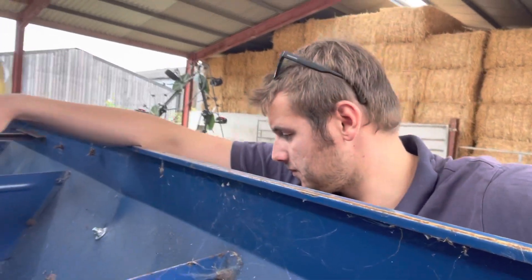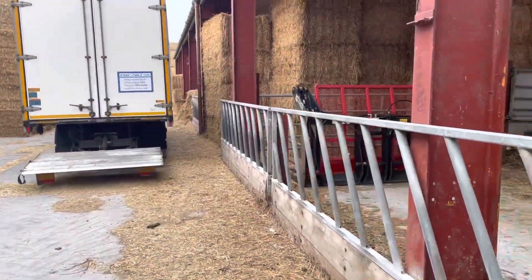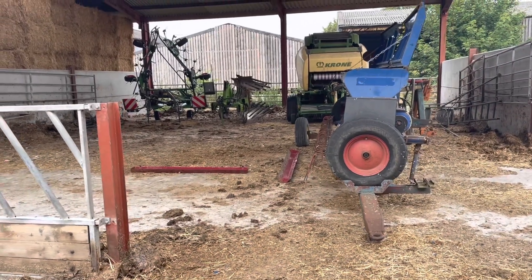I'll run her up until it all goes through. Hopefully none of them have blocked the pipes — we'll find out. These pipes are so large and loose that it really shouldn't have blocked, it's just blocked up in here. We'll sort that out and that'll be fine. Grass seed being delivered just in time for the rain — chuck it in the drill and get drilling.